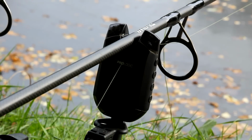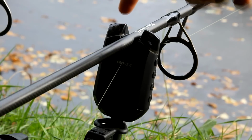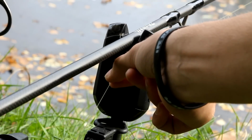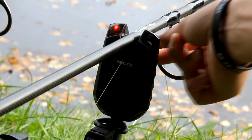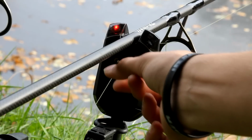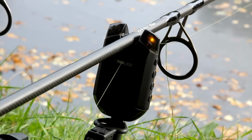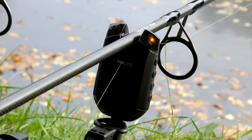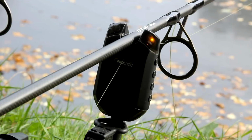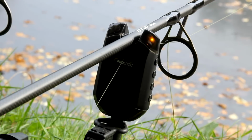Now, onto the actual alarm unit itself. As you can see, it's a black unit. There are 2 sets of LEDs here, both with 4 colours. So when you get a run, it will light up red. Well, that's how I like to set it. I think there's also blue, green and yellow. And then when there's a drop back, this is really clever, you get the other side lights up and you can see that it's a drop back. So you can see if it's just taken it or if it's a drop back, which is quite handy. Lets you know what you have to then do accordingly to react to the situation.